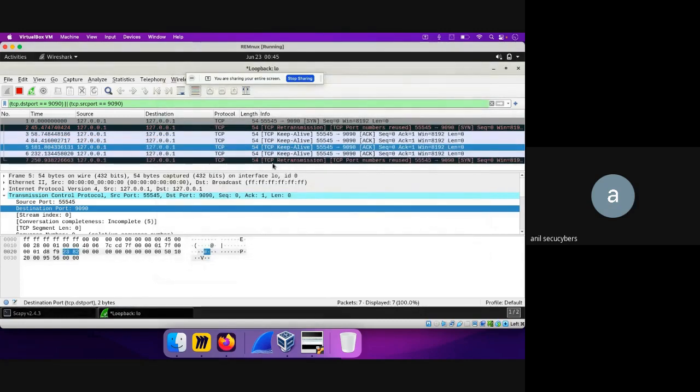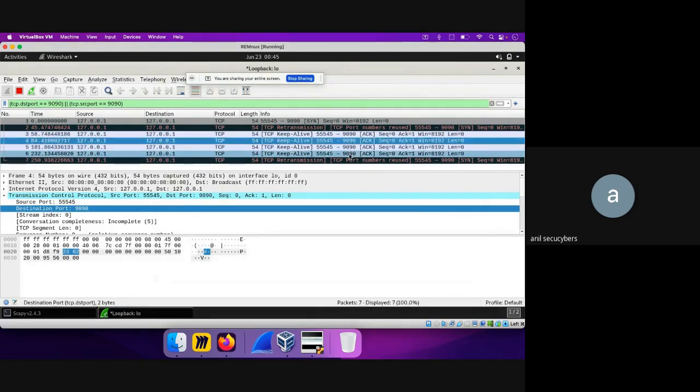So the thing is that our code is working fine, it is sending out the packet, but there are some issues with the settings, which I need to figure out later, by which we can make this code work. Because the same packet, when it was sent out by Nmap, was able to get a response, but we are not getting the same response. So we'll try to figure that out in the next class.